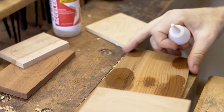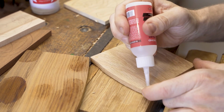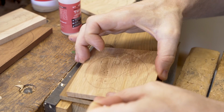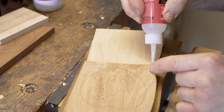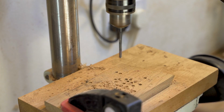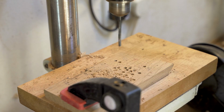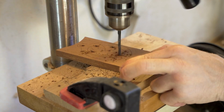Now we're using a method of stack cutting. A different method again. We've shown one where we screw pieces of wood together, we've shown where we sellotape pieces of wood together, but also using our Starbond super glue, you can super glue just a tiny little bit on each corner and stick the two pieces of wood together. We're using stack cutting in this video for two different reasons, and we'll come on to them as it's appropriate.